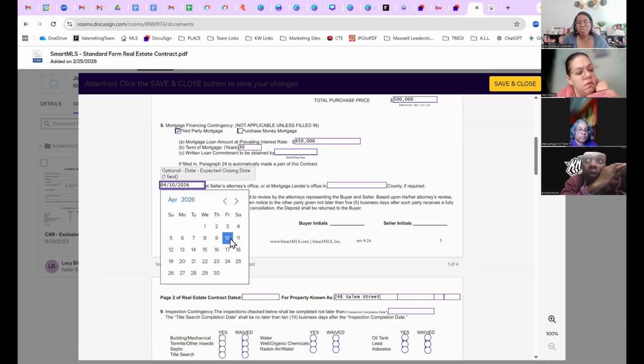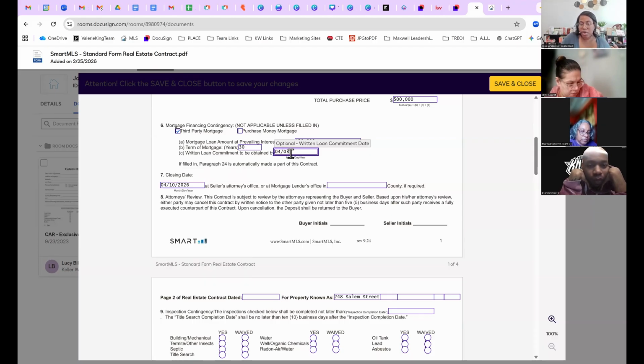I always do the closing date first because then for the mortgage commitment, as much as possible, we will try to offer the week prior, right? To me, the mortgage commitment is basically when I want to know that we have a clear to close or are about to get a clear to close within a day. So we always try to do it 1 week prior. Sometimes people will ask us to tighten it up and do it 2 weeks prior to the actual closing date.